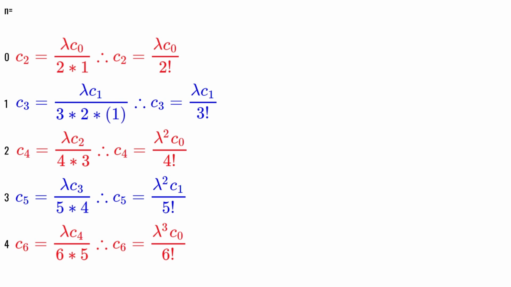Alright, and remember, c sub 0 is just some number. Okay, so the pattern becomes pretty clear. Alright, when we have c sub 6, we have the eigenvector cubed times c sub 0 over 6 factorial. Okay, and so our pattern there is pretty clear. But let's go back to if we plug in 1. So if we plug in 1, we actually get the eigenvector times c sub 1. Which is odd, right? Because that's not c sub 0, that's c sub 1. So that's a different undetermined constant that we don't know. So we actually have two constants that we're working with here.